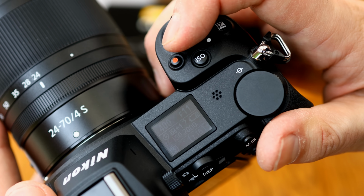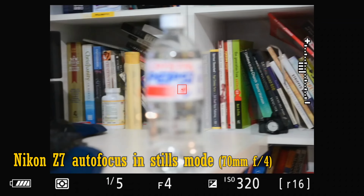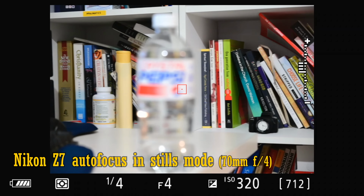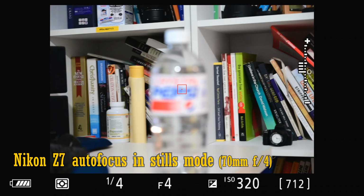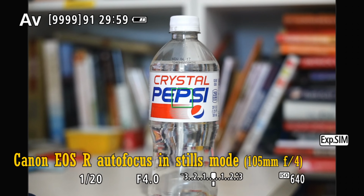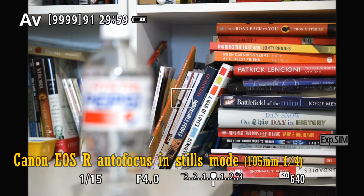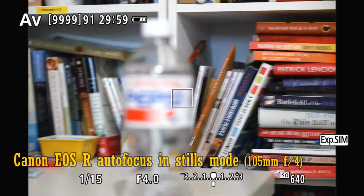Secondly, the autofocus is nowhere near as snappy as it is on my Canon EOS R, and particularly in low light situations, the Canon camera is far more confident. I far prefer the autofocus on Canon's cameras, which is borderline miraculous to me, and this was with the Nikon camera having the latest firmware version 3. I also found the Z7 sometimes missing shots in its eye autofocus mode too, focusing a bit too closely.